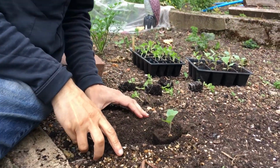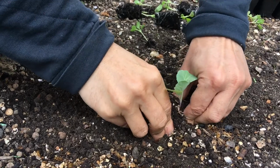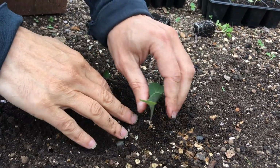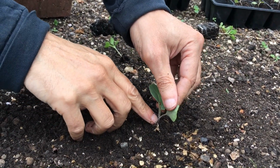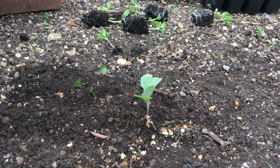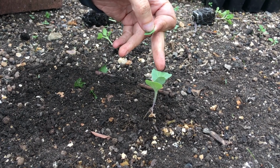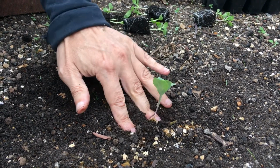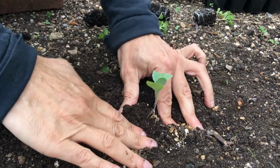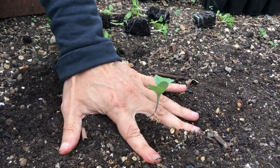Okay. So this needs more space than the pak chois. Make sure it's really firmly planted in. And you can actually bury the seedling right up to the first leaves. Now, just to see if this cabbage is properly planted, let's pull the leaf. Yep. And if you look, the leaf tore, the plant sort of shuddered. Oh dear. But basically, the plant wants to be totally firm in the soil.